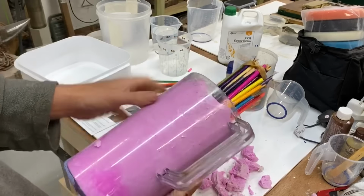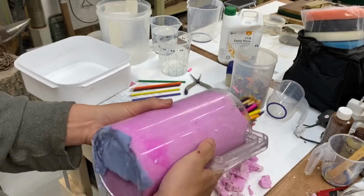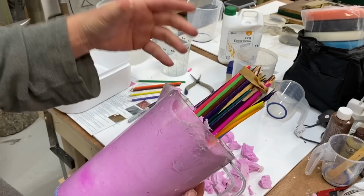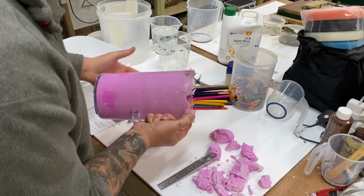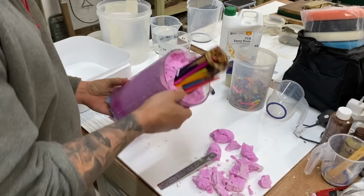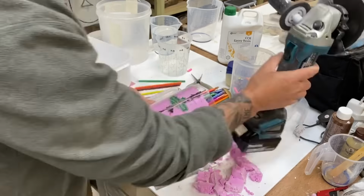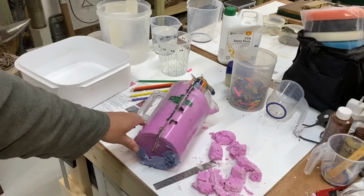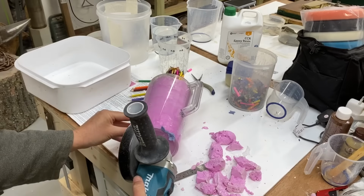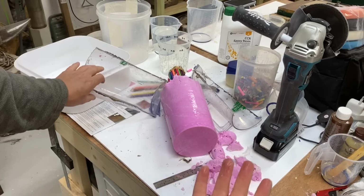You know what? I don't think I'm going to be able to get in here. I think I'm going to have to smash this or cut it open because I've added this in now. There's no way of me really sort of whacking it to try and get it out, and it's not really coming out very easily. It is very damp though, which I'm a bit worried about. See, it's still really, really damp.